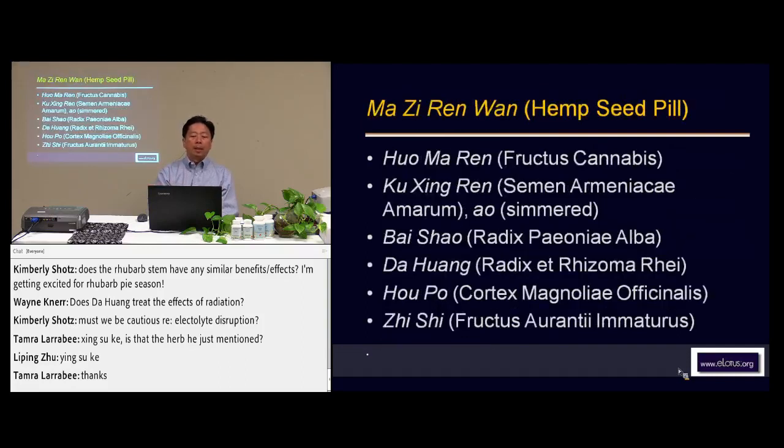All right. And then we also have formulas that are considered moist laxative formulas. And once again, this is good for constipation in which the patient has underlying weakness and deficiency. Maybe somebody that's older, somebody who has a lot of blood deficiency, somebody who has just overcome a chronic health condition, or maybe somebody like a pregnant woman who has recently given birth and is quite weak, but is also constipated. These are the patients that cannot take a strong laxative or purgative, so you need to use ones that are gentle, that are not too harsh.